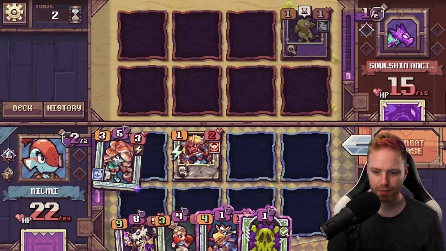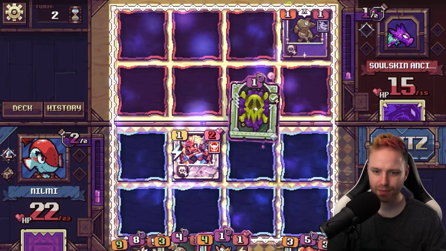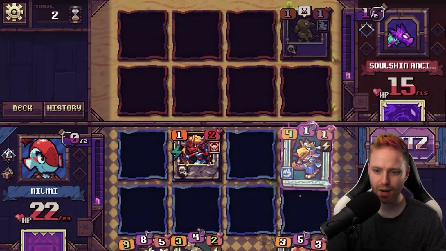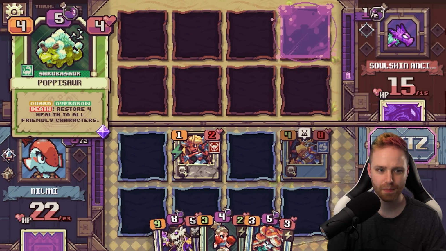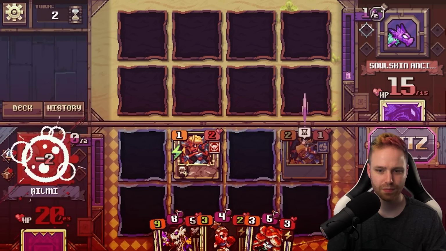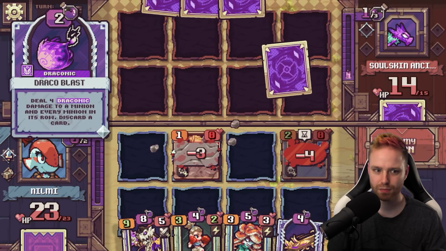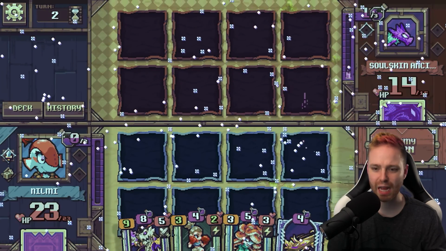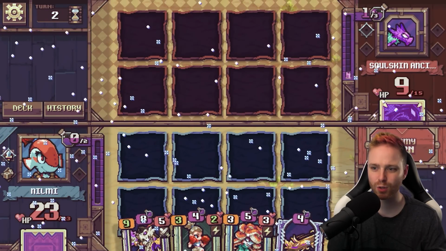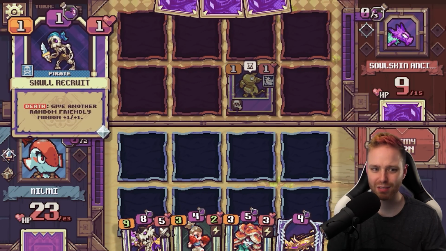Ow. Poison says, while this is in your hand, take 1 damage when your turn starts. Well, let's go ahead and get rid of it then. And play our hothead dude. Whoa, deal 4 damage to every minion in a single row. Looks like I dealt some damage back for my death dice effect.